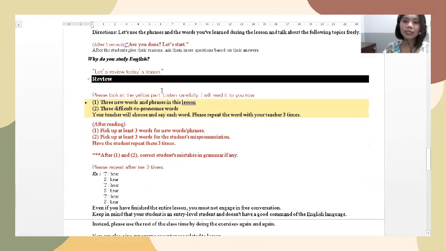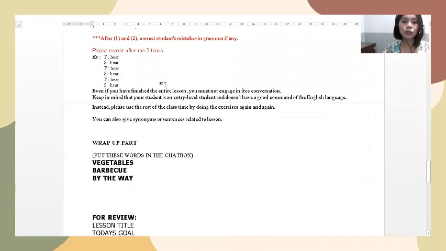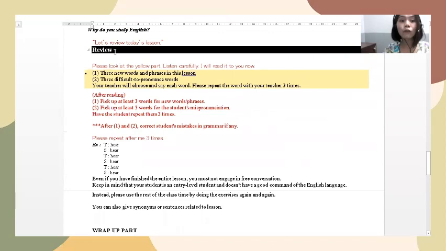And then after that, it's not the end yet, teachers. There's a wrap-up. There's a review. Again, there's a review part. Okay, let's have a recap. I want you to be more familiar with it. First, today's lesson, today's goal, today's phrases, new words and expression, short conversation, question, exercises, free conversation, and review, wrap-up.